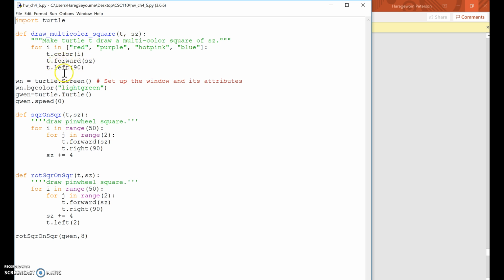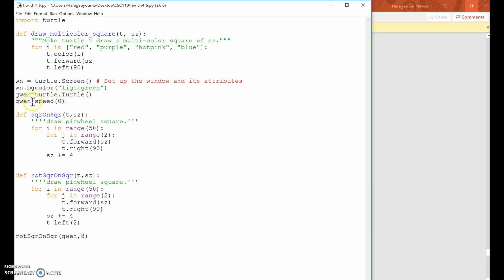I used that right here, and the colors, as you see, for the window, turtle screen, window back color light green, which is the whole screen, and those are for the squares. And in mine, I named the turtle after myself, Gwen, turtle Gwen.